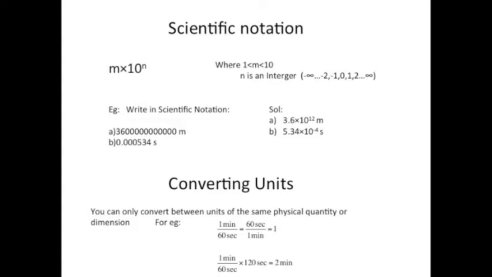Then comes the scientific notation. Now, physics is known for calculations, of course. So, we all can't write our answers in different ways. There's a standard way of writing, and that's scientific notation, that's m into 10 to the power of n. So, m is a number that's between 1 and 10, like 5, 6, 3.1, so nothing less than 1 and nothing greater than 10. And 10 to the power of n, now, n is an integer, so from minus infinity to plus infinity, all the integers. Okay. So, let's just, there are a couple of examples given. So, in a, you just need to take the decimal point of that large number to the left, and you can then find out, move it how many places until the number lies between 1 and 10. And that will be 3.6, and what will n be the number of places that were moved, and that's 12. And b, I'll leave it to you. It's all about moving the decimal place. It's pretty logical.